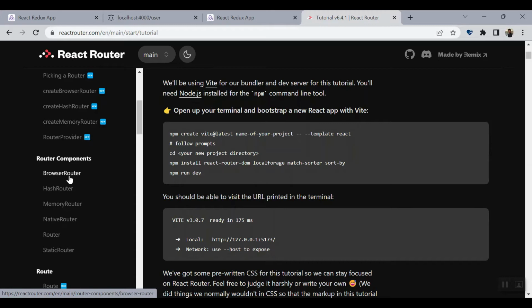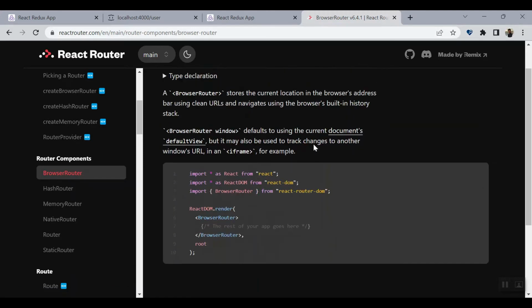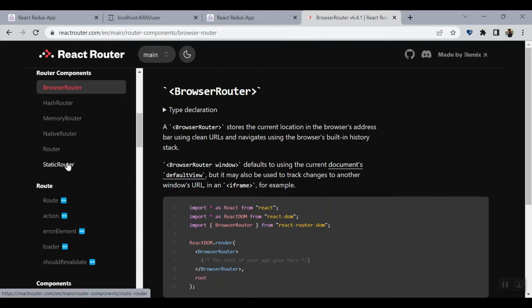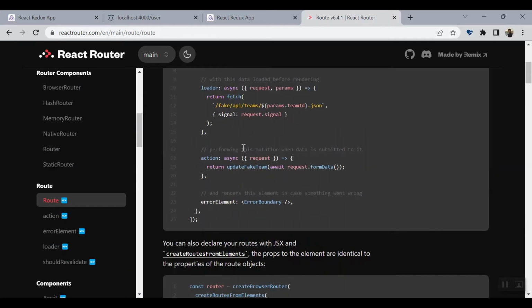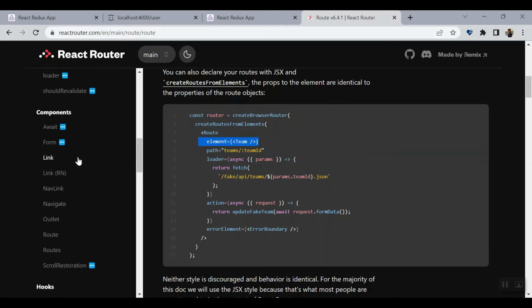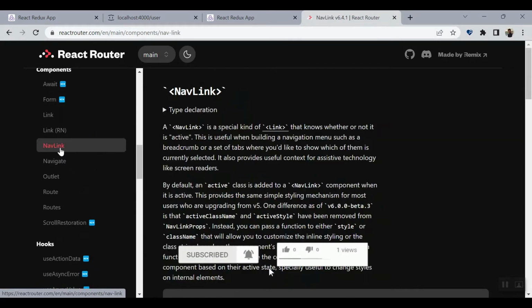Okay. So we can use browser router in our application, and then routes and route, to have all the paths and their elements, and again we can use the link, or nav link also instead of link.